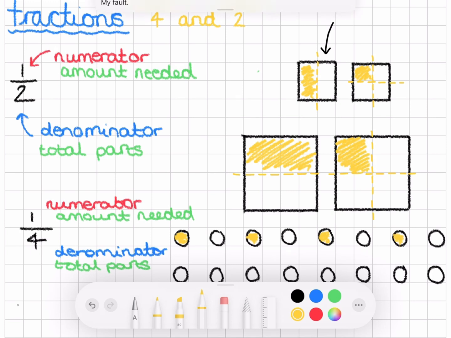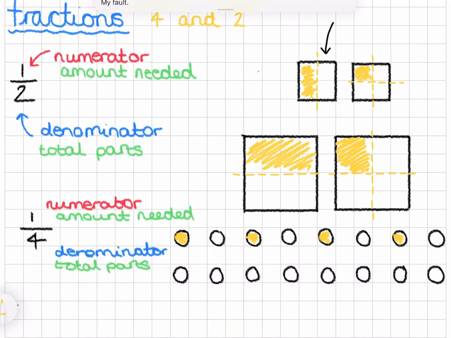Now it comes to the array, and this is where it's slightly different. We've got 4 parts in total this time, not 2. So instead of counting every other shape and shading it, we're going to shade every 4th shape. We start off by shading the first one, so that's our 1. And now we're going to continue counting to 4. So 2, 3, 4. Now we go back to 1, so we shade it. 2, 3, 4. So we can see that 1/4 and 1/2 are different.